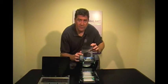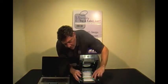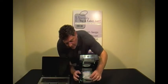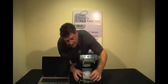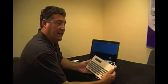Congratulations, you've loaded the ribbon, the tags, you set the pinch guide and sensor positioning. We're ready to load software. If you purchased a keyboard with your printer purchase, it's already formatted and ready to go. Simply plug it into the back of the printer.